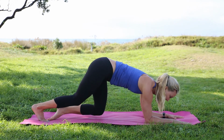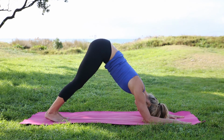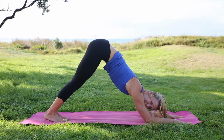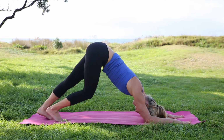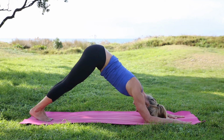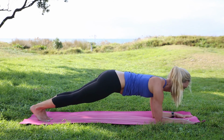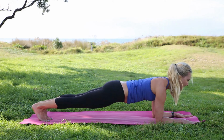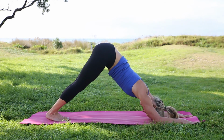And you're going to curl those toes under and you're going to come back into a downward dog-like stance, which is called dolphin. Your feet are going to be hip-width apart. And you're going to push back with the shoulders. So good for the shoulders, bringing in that lower belly. And then what you're going to do is you're going to bring those feet a little bit further back. Kind of sneak them back there. And then we're going to come forward and do basically a forearm plank. You can bring the collarbone forward, bring the torso down, and then come back into your modified dolphin.